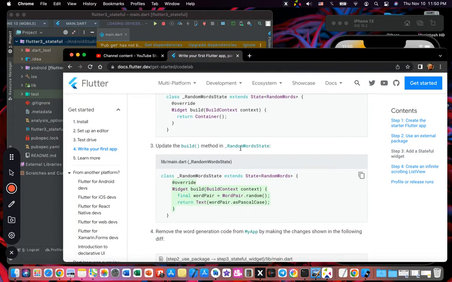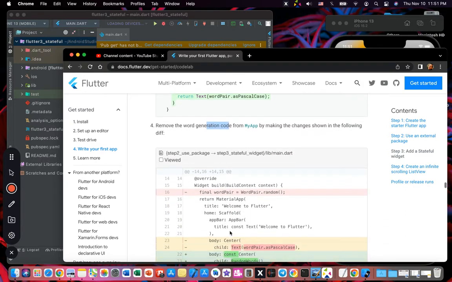Update the build method in the RandomWords class, override, widget build, in the main library. All right, so here it shows: update the build method in RandomWords and remove the word generation code from MyApp by making changes shown in the following.